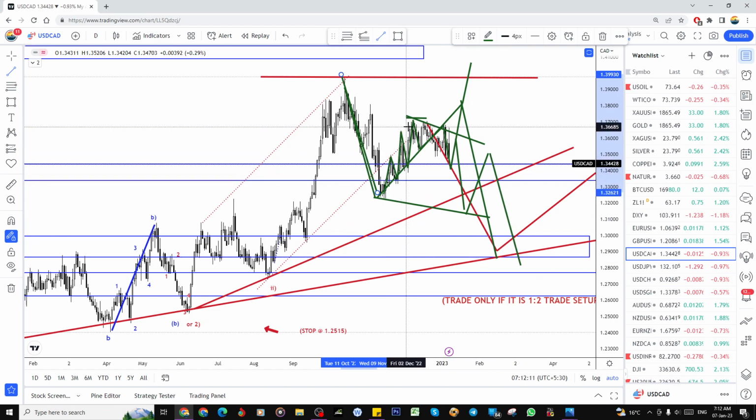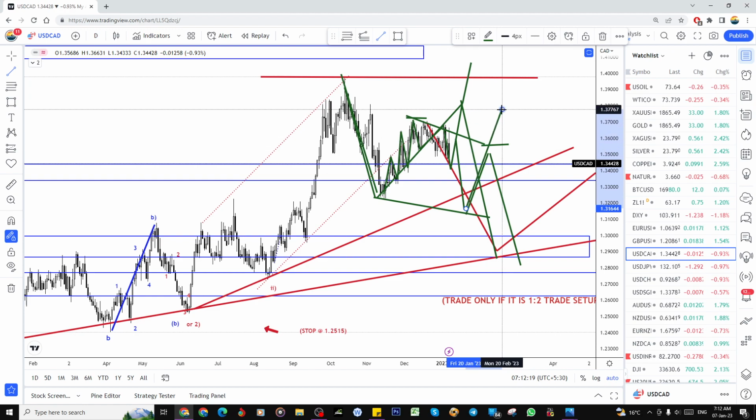So we need to see the pattern complete the B wave, and then you can look for a short, making this the stop loss, because again it will do like this also. It will hit your stop loss. It could be an expanded flat pattern and again drop. So if you are confident and you see some patterns, then only we need to trade this one. Until this, I can explain the possibilities.